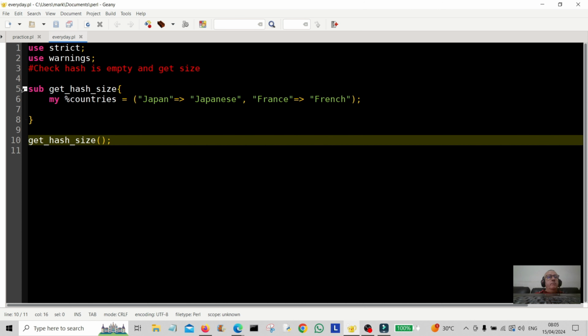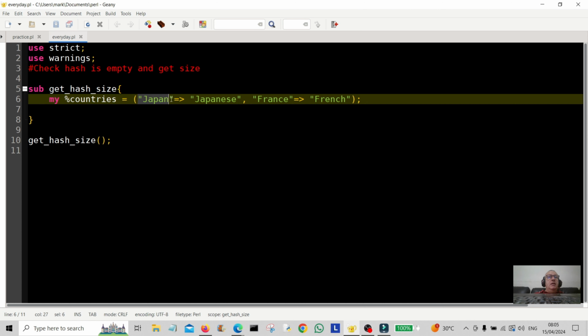First of all, we've created a subroutine here called get hash size, and I've created my hash and put countries in here. And I've also put languages, so we've got Japan, Japanese, France, French.